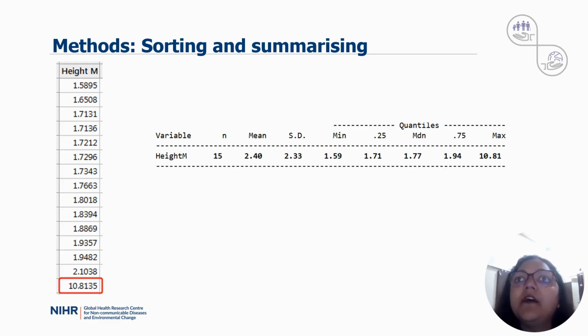On the right, you have the summary measures, and the summary measures you will see also have the mean, the standard deviation, the quartiles, and the minimum and the maximum value. The maximum value itself helps you identify that there is an unusually high observation. Look at what that unusually high observation may be affecting. It tends to pull the mean towards a slightly higher side as compared to the median.